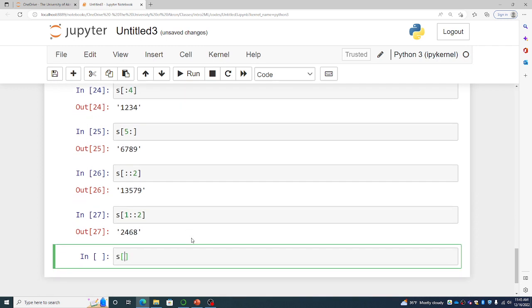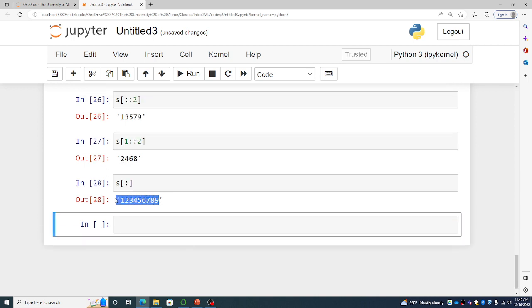Another interesting thing is if I do this, if I slice a string from the beginning to the end, then we'll take the whole string out. Or I can slice a string from beginning to end, but this time I will use the interval -1.